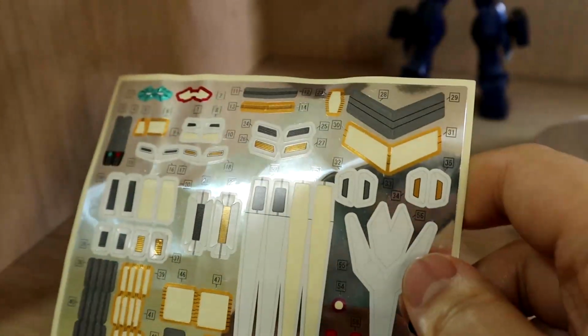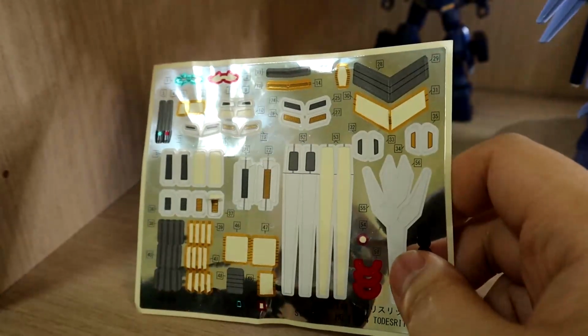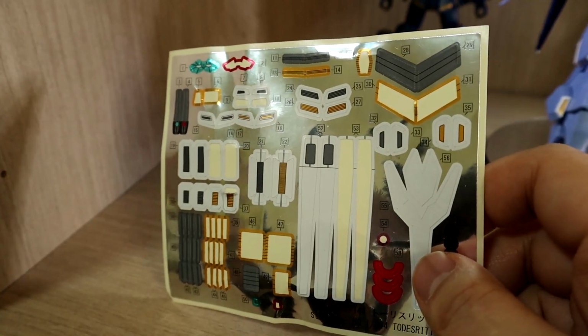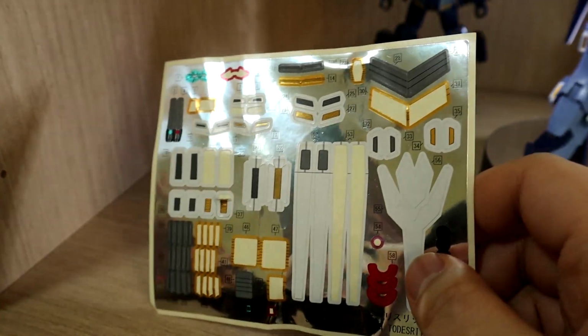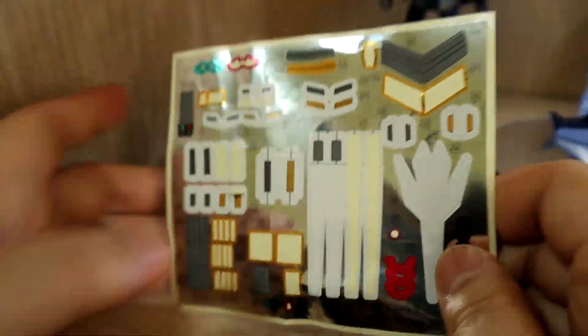And let's see what we got for stickers. It's a huge sticker sheet. Yes, I know it's sticker heavy. I already told you guys that. So up to this point, if you bought a Pale Rider, or if you're expecting more Pale Rider kits, you should expect a lot of stickers. Yes, I did pre-order the Pale Rider Cavalry, and that is no exception.